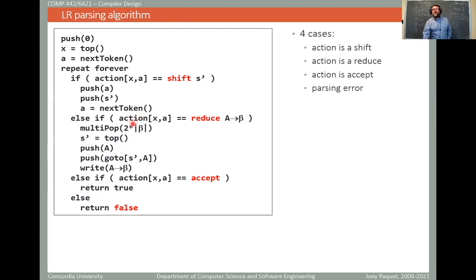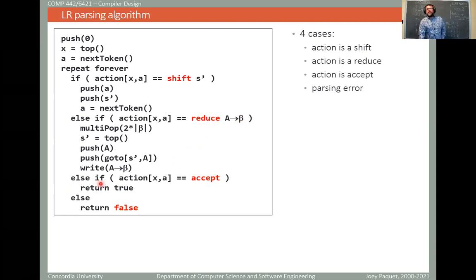Okay. You see that you have action and go to. So if you do a shift, you go to the action part. If you go to the action part and you find shift, you do this operation. If you find reduce, you do this operation, then you go to the go-to part. So the go-to part of the table is used only when you apply a reduce operation. Then you have successfully applied this rule in reverse order in the derivation.